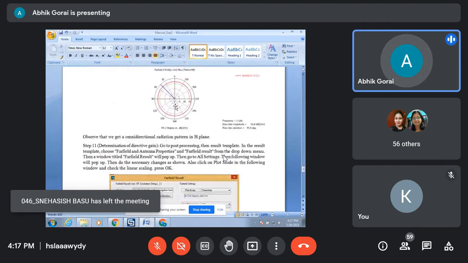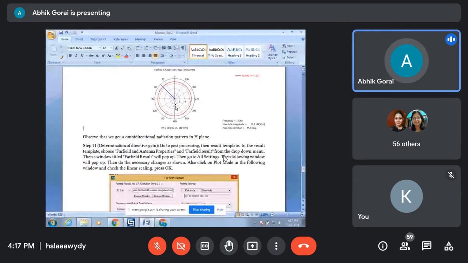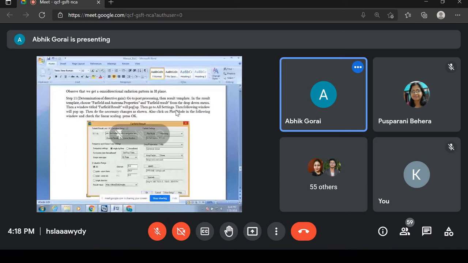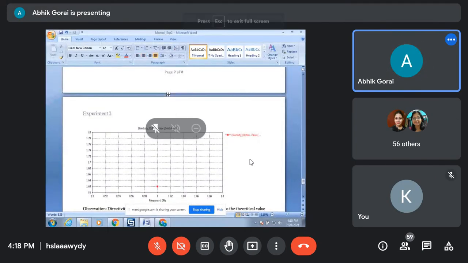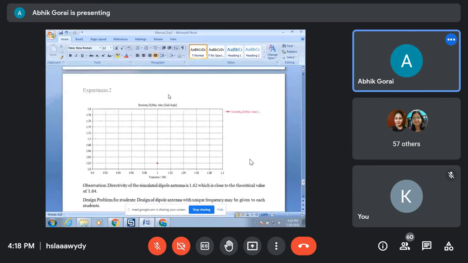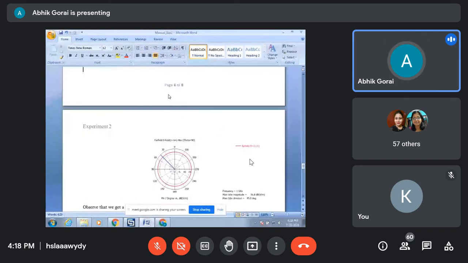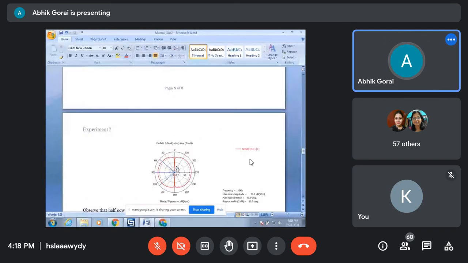In the H plane, you will get this type of radiation pattern, as you can see, unidirectional radiation pattern, and in the E plane, you will get what we say as the figure of 8 radiation pattern. I think it is missing over here. Yes, this figure of 8 radiation pattern. Okay.